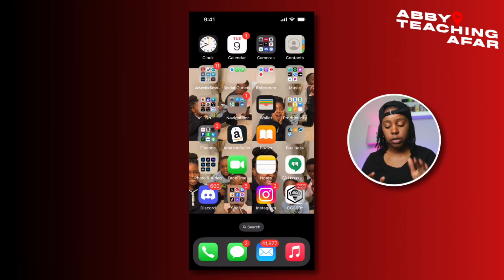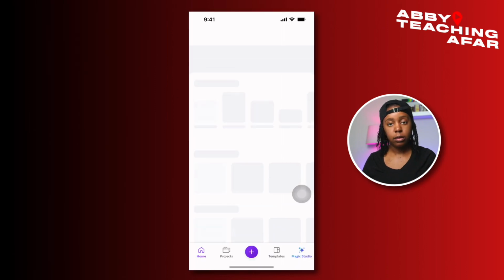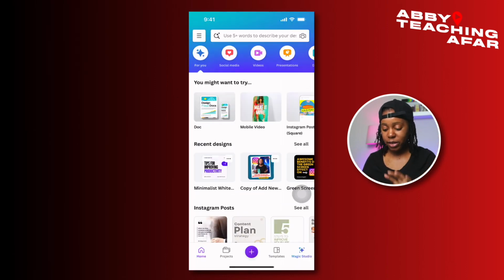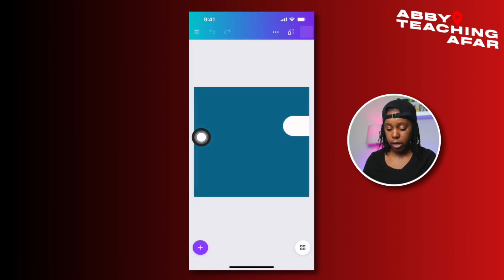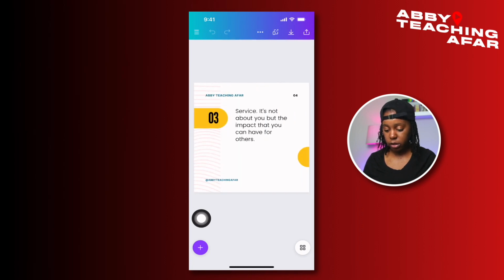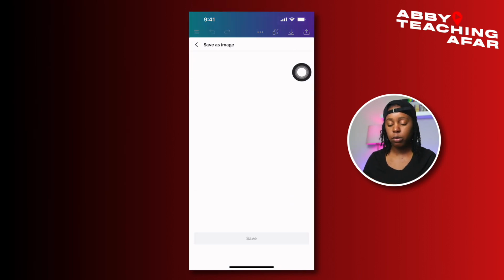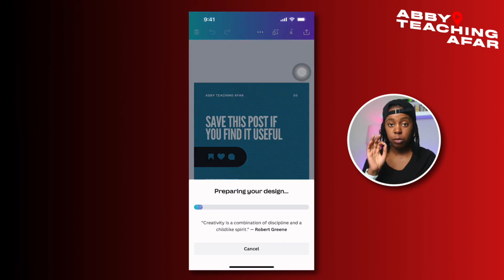Let's head on over. All right, so here we are on the phone and we're going to head on over to Canva. And the great thing I like about it is once you have one account, everything is kind of integrated. So we see the project here and we can click on it and we can just make sure all of our settings and modifications are looking good in here. And if I've showed you before, you can just press this one here because they're going to have all 5 pages download. Head on over to Instagram and make sure we upload it in order.